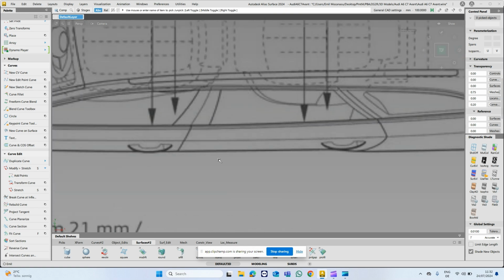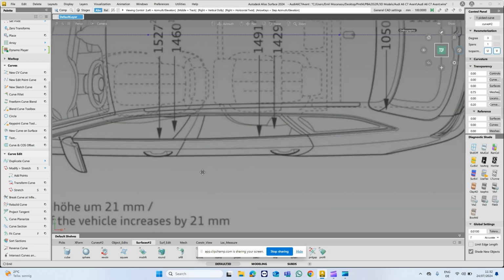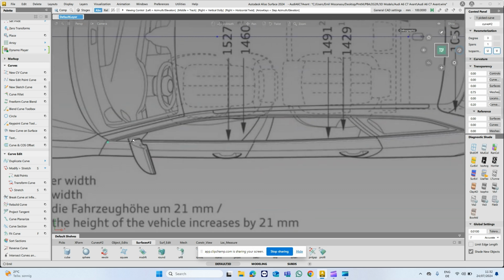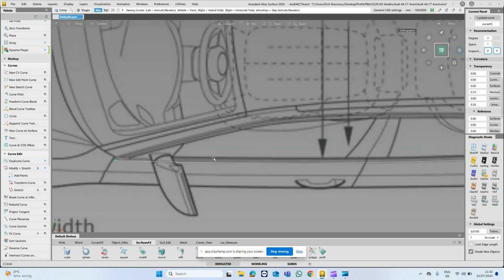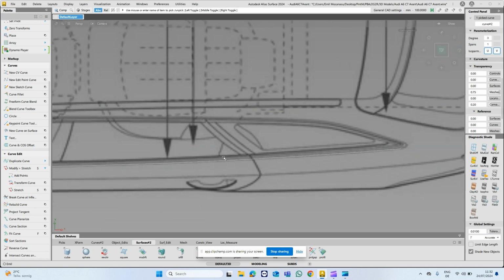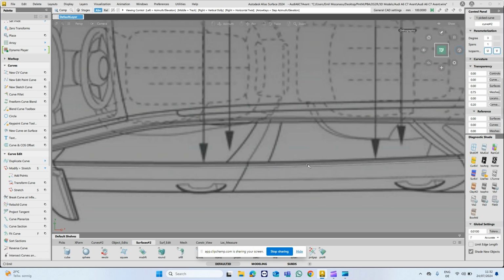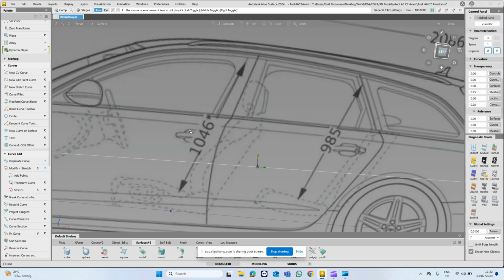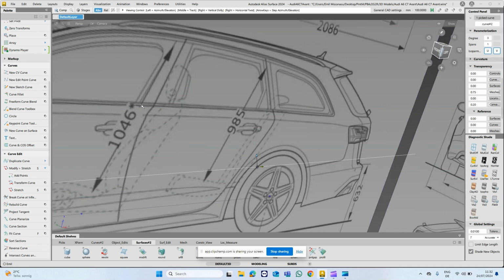You see here, we've done that curve. And what I'd like to do is have this inner curve here. We need that because that line is basically the division between the side glass barrel and the belt line trim here. Normally, this is what you see in a car in chrome or dark metal.